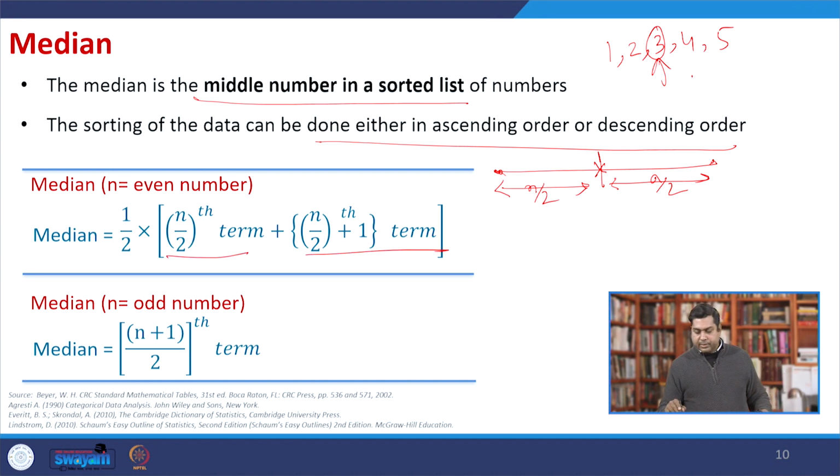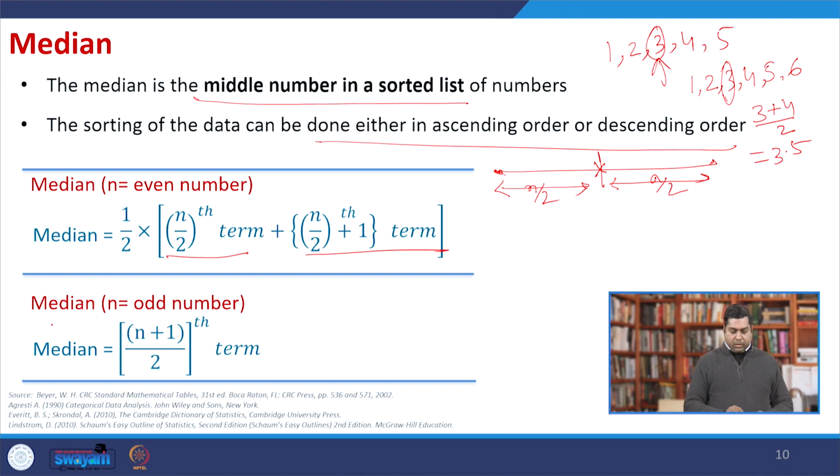So, say for example, in this case if you have 1, 2, 3, 4, 5 and 6, right. If you take the half of the number, you can say that 3 and 4 are the two numbers, because this is one particular half and then the next plus 1. So, for that particular case the median for this series will be 3 plus 4 by 2. So, this will be 3.5.